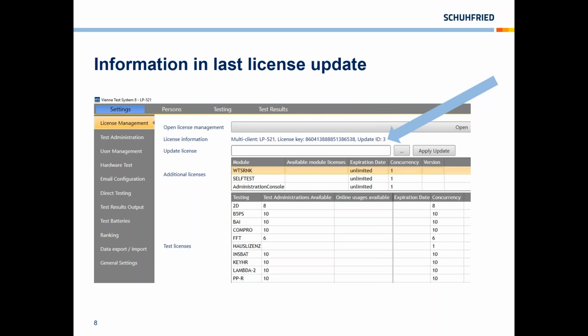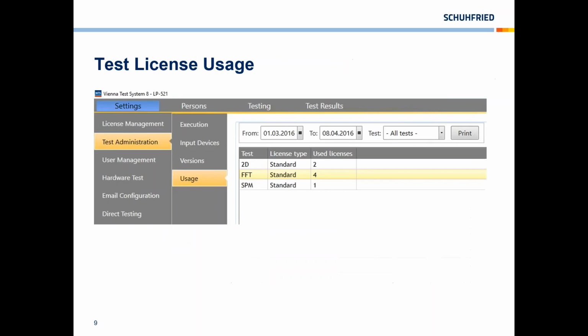This is something that gets asked a lot by our customers. And we now have information here on when the license key was last updated. And you also get more details on test license usage. You have more information here in the settings panel on the test administration. You will find how many licenses were used and how much is left. When might I have to buy new licenses? Very interesting information for the customer, usually for planning ahead and scheduling budget and buying licenses.